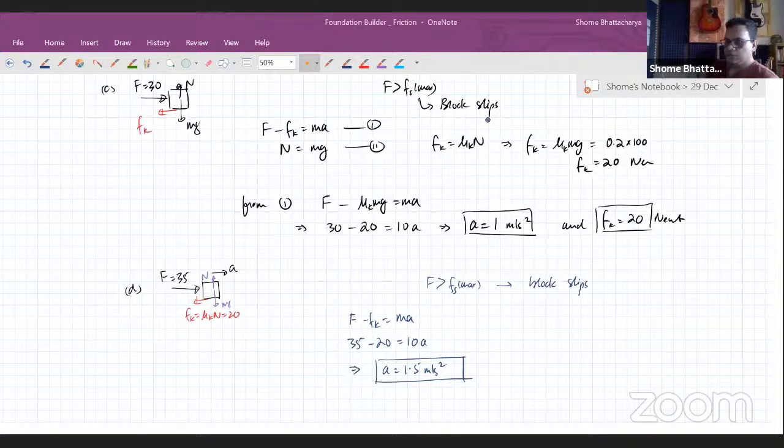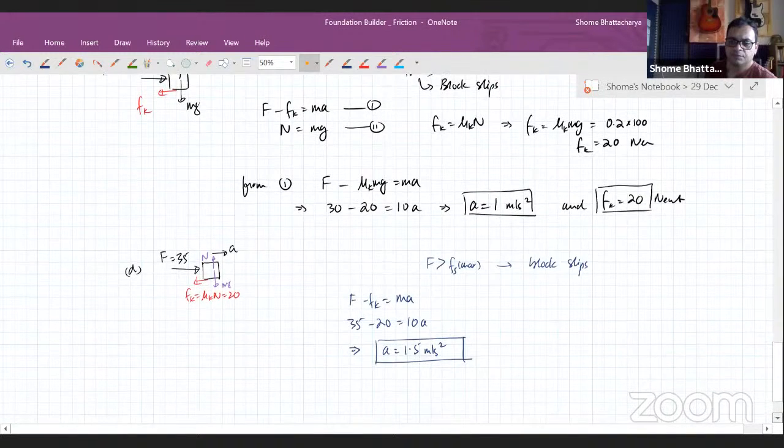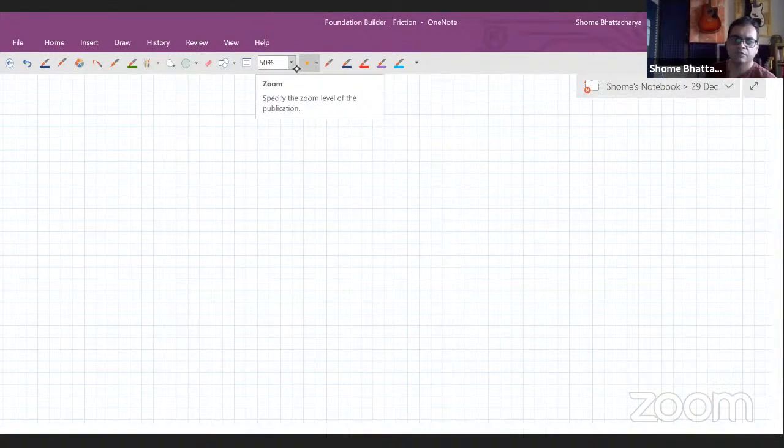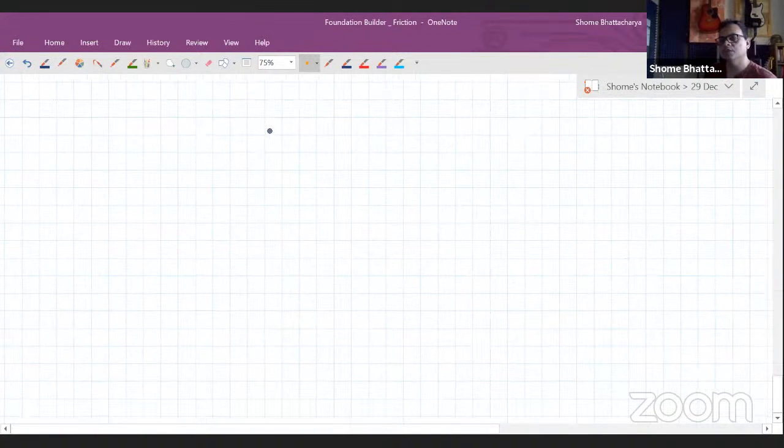Okay, so this was an important example to illustrate this point. Now let's see some more examples. The concept of friction is going to be the same in every situation that we see, and we are always going to use the free body diagram to understand how much friction is available. The critical thing in the free body diagram will be to understand normal reaction, and from that we can see whether or not slipping is occurring, because from the normal reaction we can get the values of the limiting friction and kinetic friction. So let's look at another example.